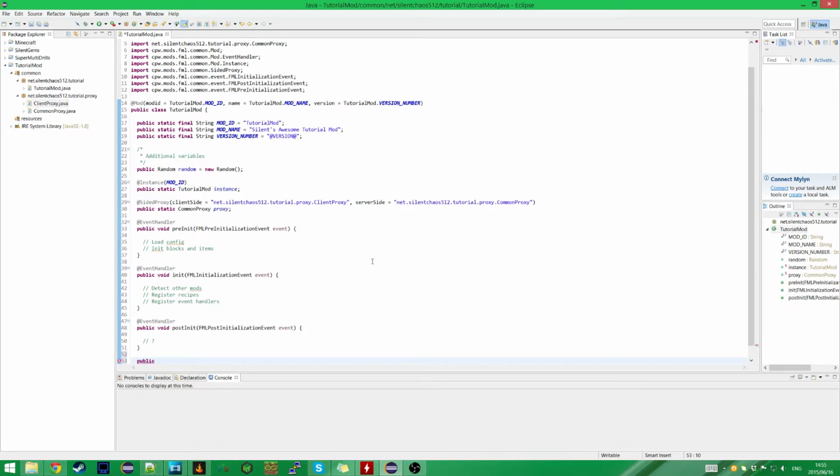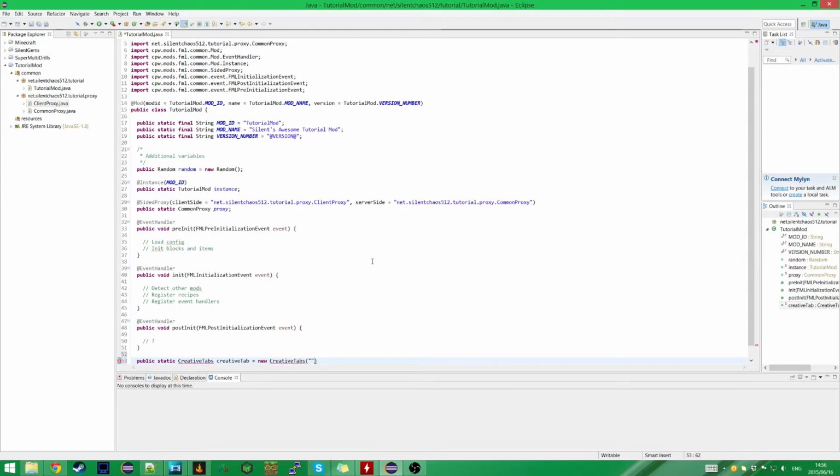I'm going to define a public static instance of creative tabs. And we could call that something like creative tab, I suppose. And we're going to assign that the value of a new creative tabs instance.